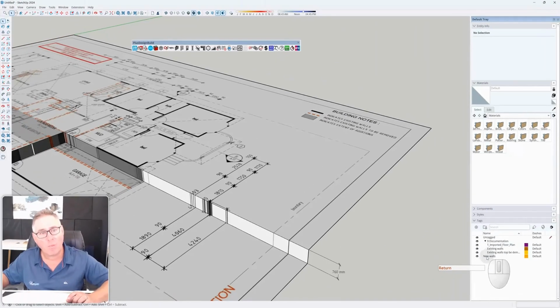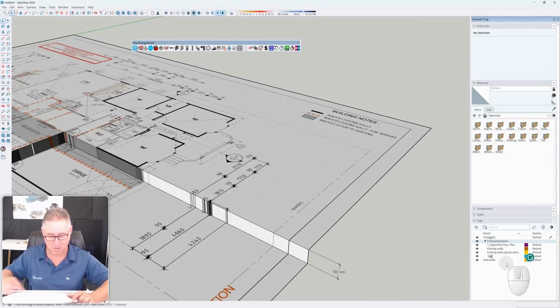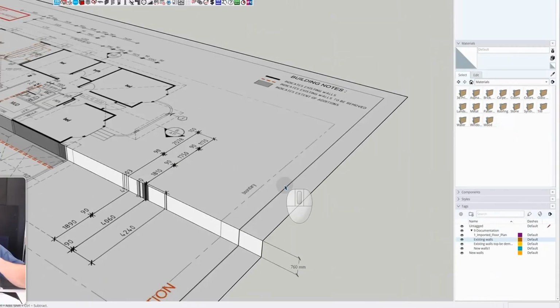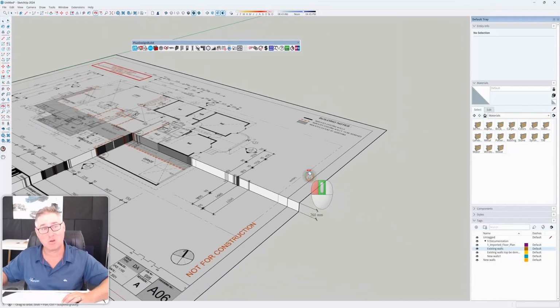Now, when I clicked plus here, these ones went inside of this tag folder, and this one here, I didn't have a tag folder selected, and therefore it's outside of there. So if I select here and click plus, I'm going to call this new walls. I'm going to just call it 1 because it's going to be the same name. That way I can define it. Right, so now you'll notice it's inside of this tag folder. Now I don't have anything drawn on a tag yet, but I'm going to show you how to do that.